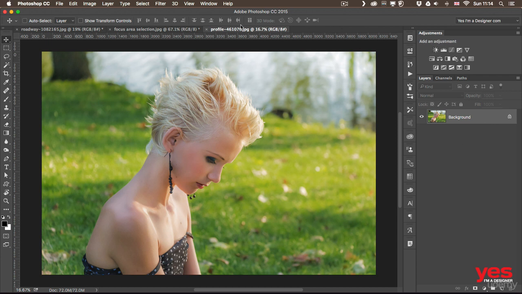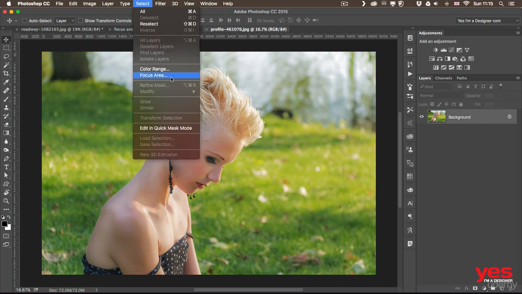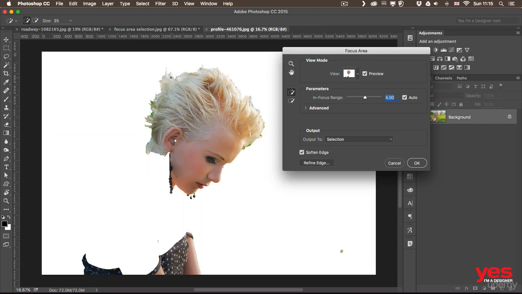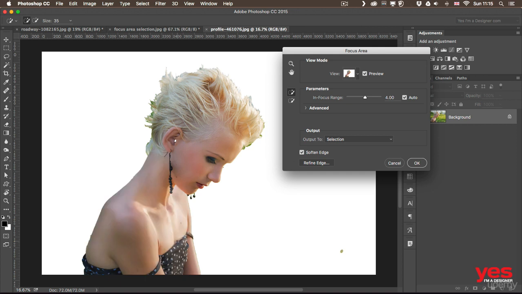So we could try to use the Focus Area selection, because in this image we have the girl in focus and the background is blurred out completely. We would expect it to do a really good selection, and it does a very good job. But unfortunately, this option is only available in CC. So it's not a universal technique for users who only have previous versions, but I still show it to you. By drawing over her slightly, we get to almost a perfect selection straight away. And it's only a matter of time to refine the hair. This new technique definitely does a good job, but what if we can't rely on this? So I'm just going to cancel out of this.